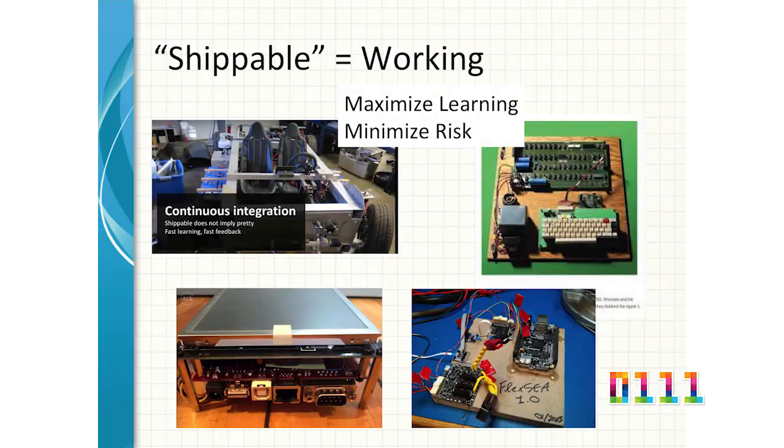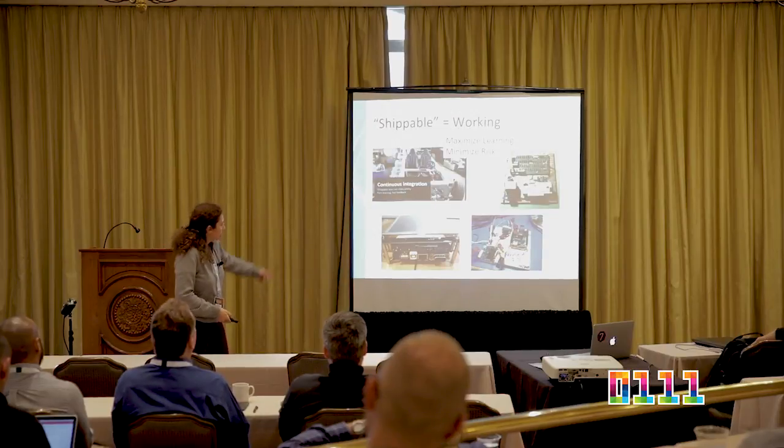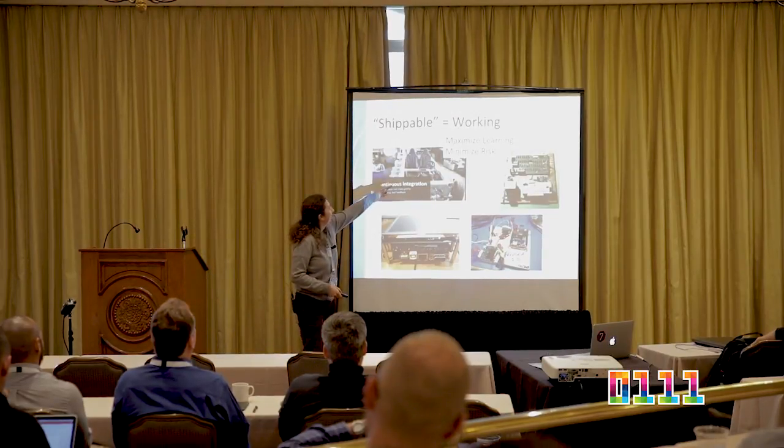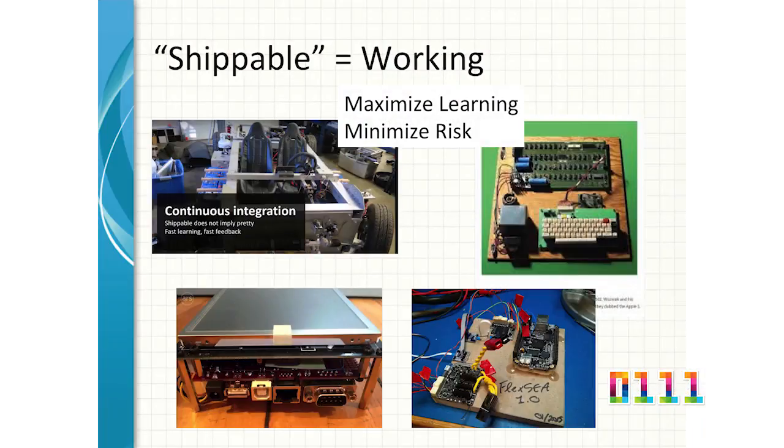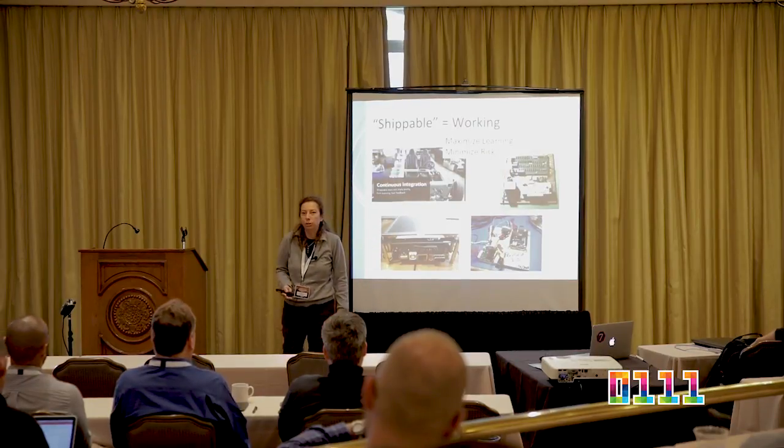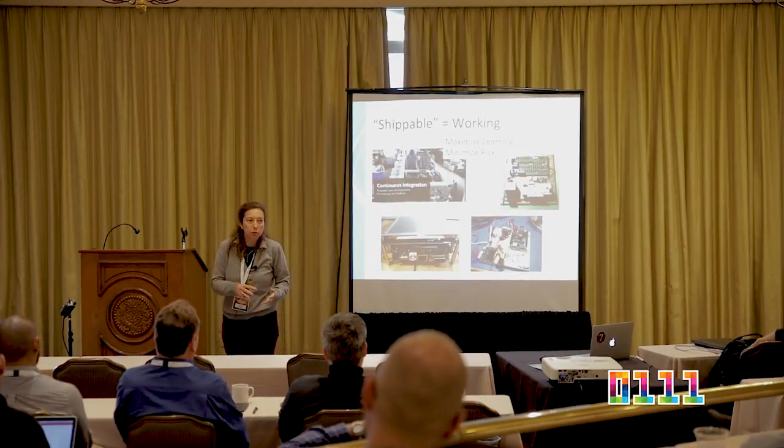But shippable doesn't mean that it's pretty. It doesn't mean that it's what you're going to end up necessarily selling, but it does mean working. Okay? So you can see this car right here. It's got suspension, it's got steering, it's got a cabin, it's got its batteries sitting on the outside of the chassis, but it's running. So it's working, it's shippable. You can demo it, you can test your assumptions, you can test your critical features, you can reduce your risk.